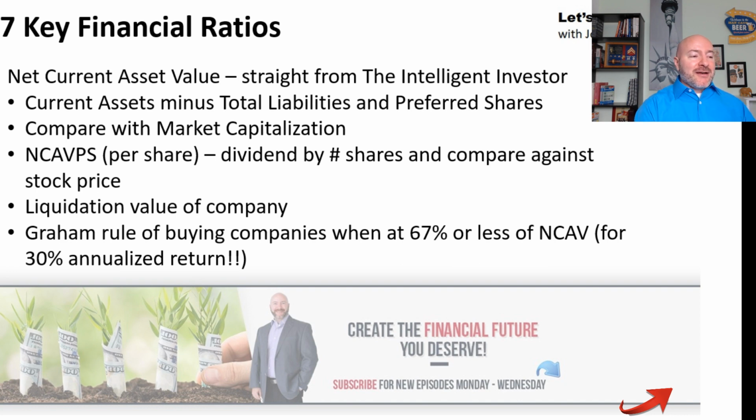If this company's current assets alone are worth so much, you could go in and buy the company, and this is true for an investor. Basically, there's no difference between a corporate raider and an investor in this perspective. You buy the company, you sell off the current assets for what you paid for it, or even a little bit less, and you've still got these long-term assets. So you've still got so much value in this company beyond what you paid for it in this net current asset value.